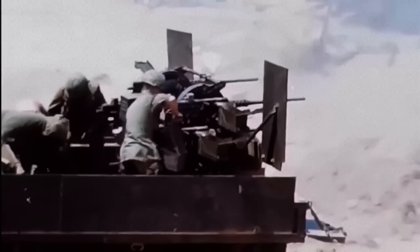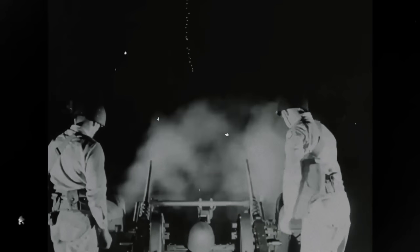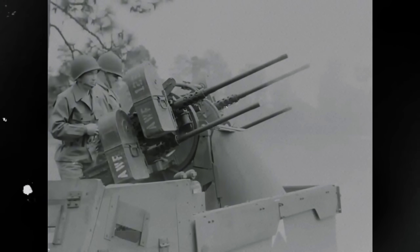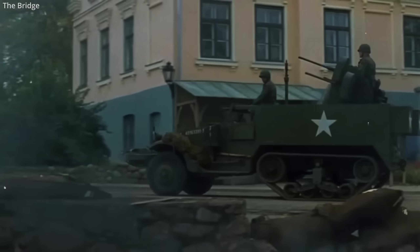If one heavy machine gun answers a lot of problems, four of them solve a different set. The M45 Maxson mount took four .50s, linked their controls and turned them into a mobile low-altitude air defense system. A single .50 had the punch to bring down an aircraft, but your window on a fast pass was short and the rate of fire was modest. Multiply by four and you're putting roughly 40 rounds a second into the air. Germany fielded a similar concept with quad 20mm cannon — more powerful per gun but heavier and built mainly for anti-aircraft sights. The Maxson unit was simpler, lighter and easier to repurpose, with an electrically powered turret that could swing quickly through a full circle and elevate to near vertical. Once Allied air superiority grew, crews turned it on ground targets for infantry support, and four .50s digging into one spot is decisive. The system served on into Korea and Vietnam, and soldiers even mounted it on trucks to guard road convoys against ambush.